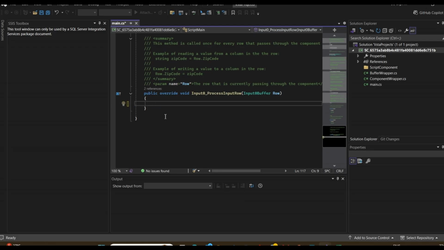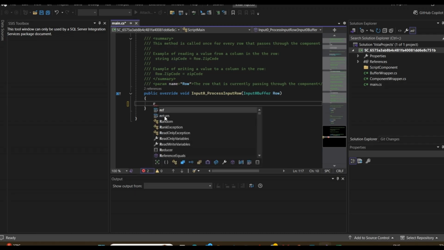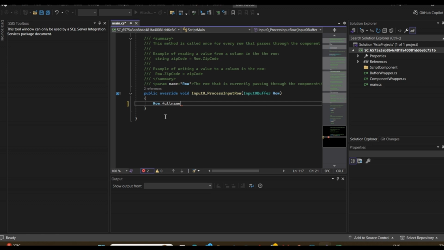First, you are going to calculate full name. To access the input, you need to give Row dot full name. I want Row.FullName by the combination of first name and last name.